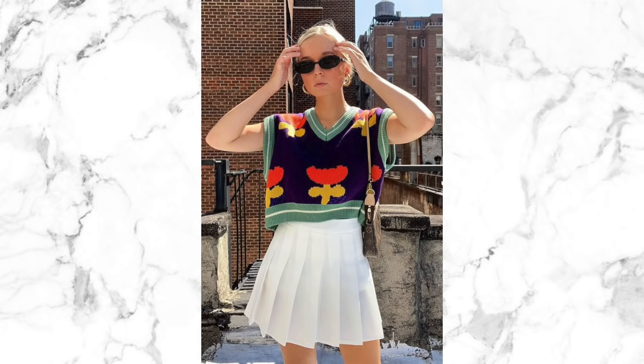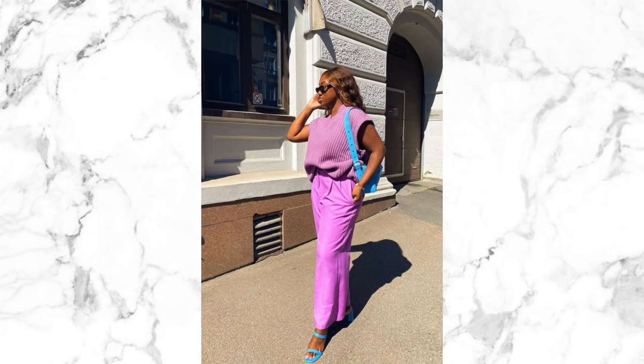So it's almost like designers have decided that, yeah, we love vests, they're here to stay, but we're actually going to have a bit more fun with them. There's also some deconstructed type vests as well, which I'm expecting to see lots of DIYs on TikTok and here on YouTube with those sorts of items. But there are lots of fun vests that I think are going to create a really good anchoring piece for a lot of outfits this fall.